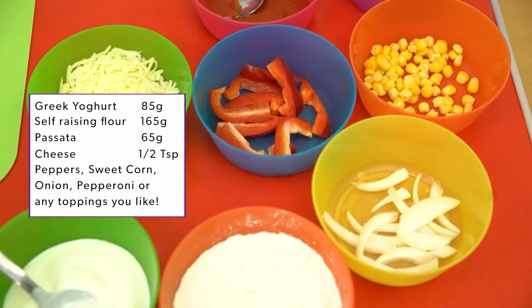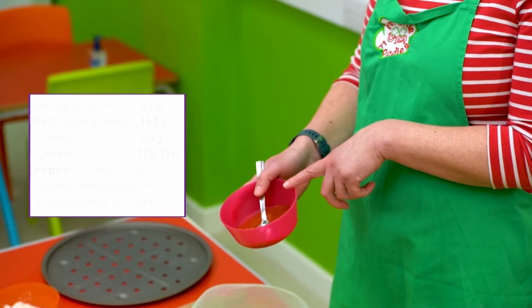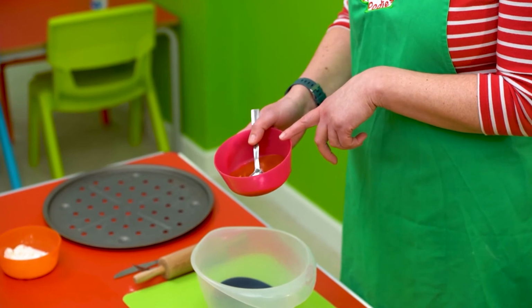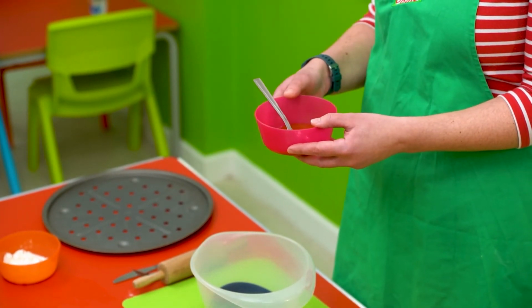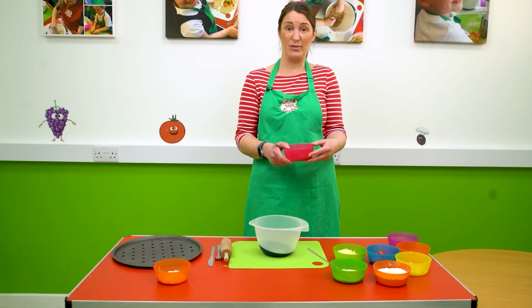Good thing about this recipe is that you can choose any toppings you like. I've got some passata. Passata just means squashed tomatoes. Okay, so that's the Italian name for squashed tomatoes. So this is what we're going to use to spread on our pizza base. If you don't like tomatoes, you could use something like garlic butter instead.